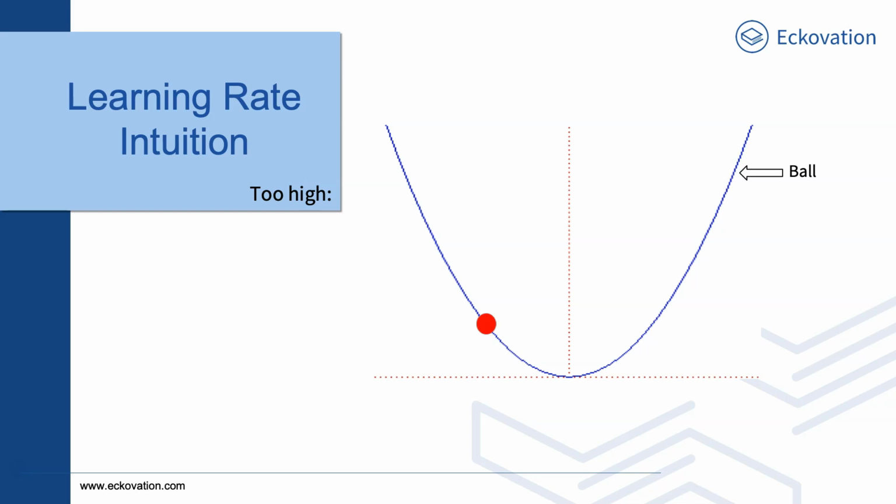The third case is that of a very low learning rate. This is like holding the ball and not letting it go down. With infinitesimally small steps, the ball will take forever to reach the minimum point of the curve. This will not only take time, but will also require a larger dataset than what would have been required with a good learning rate. Complex machine learning problems already require datasets in the order of gigabytes that are difficult to collect, store, and process. We would not want to consume more data or time than is required.